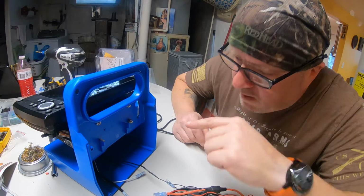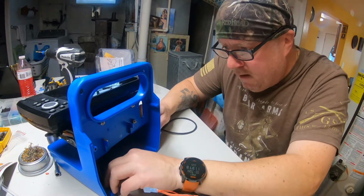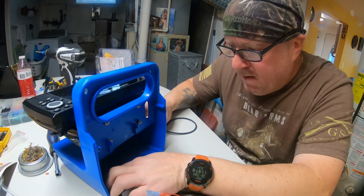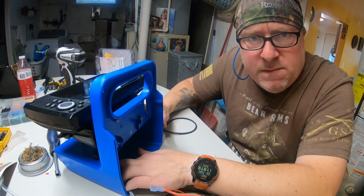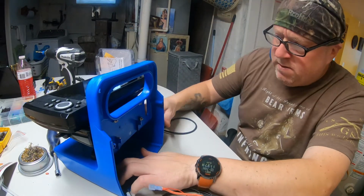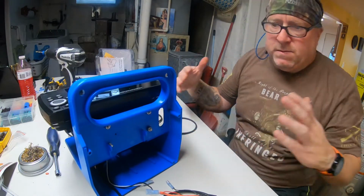Just want to tell you, I am going to run sticky wire routers down through here. I have them at the other place. And that's going to hold all these wires in place and out of the way. Won't be this mess. With the little sticky tab, you slip a little zip tie through it, crank the wire down. So you won't have all this mess and tangled crap is what it looks like now.